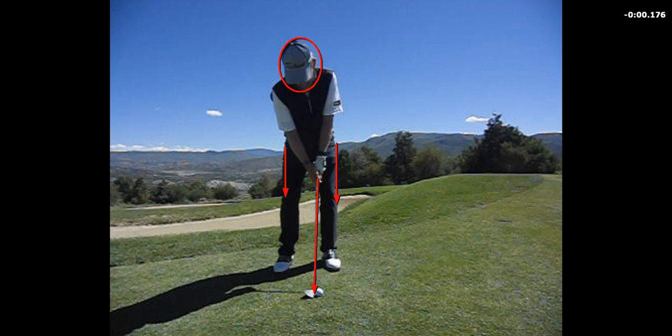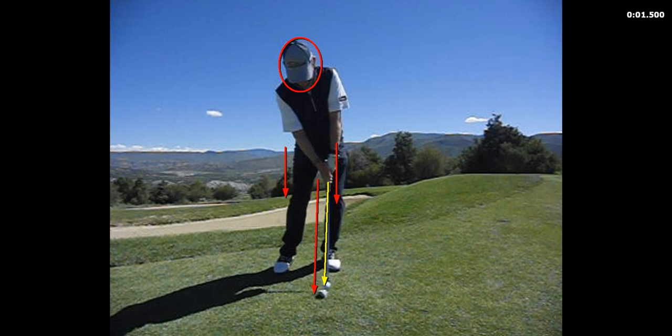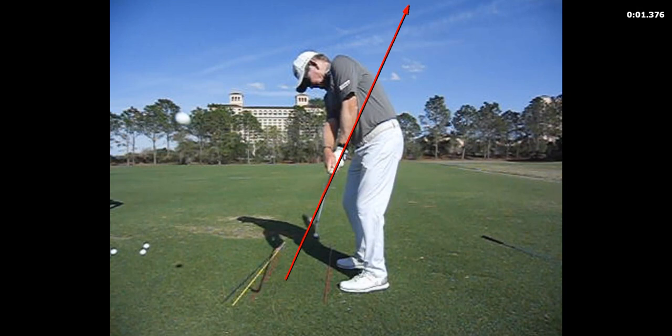Here I am in the grass now. Same thing — ball forward, hands back. I could have them back a little more if I wanted to really flop it. But you can see as I come in, the weight shifts. I'm going to match that address shaft lean one frame past impact, and then we're going to see the club head gone. We're letting the club go. Once you get set up correctly, it's about the release — using the hands to let the club head past the lead arm. And when that happens, the club face does rotate and work right up the plane.